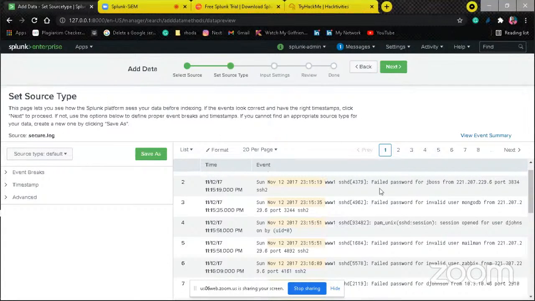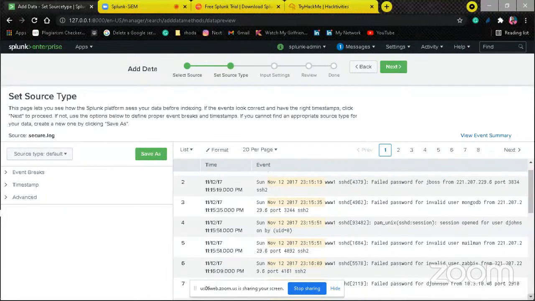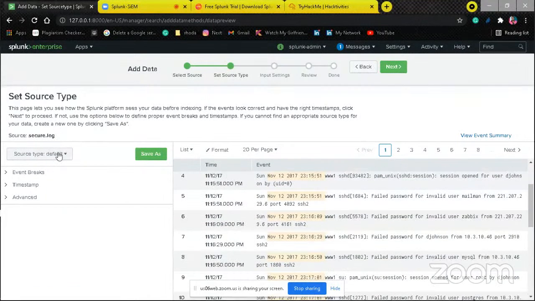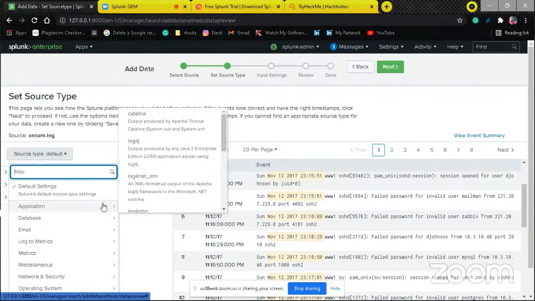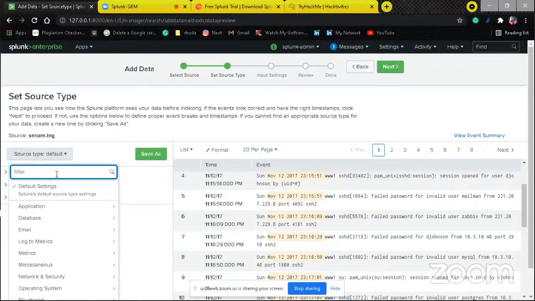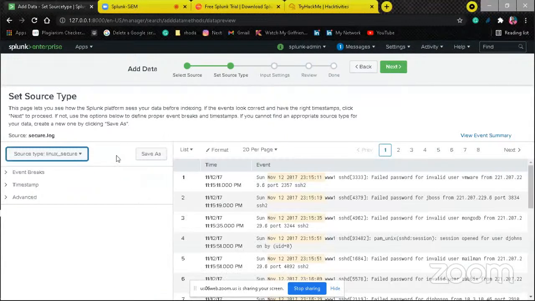So this is just like a security login session which was happening. Some of these users were unable to log in. So I'll just go ahead and look at it. You can see it is some Linux-based server logins. But assuming we don't have that, at the time you're getting these logs or this data, you have to know where the source is, so that from there you can come up with the correct source type. So let me search for this one. Here we can just go to Linux Secure and click next. That's our source type.